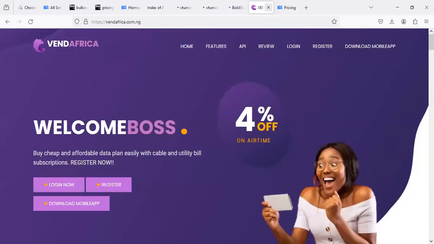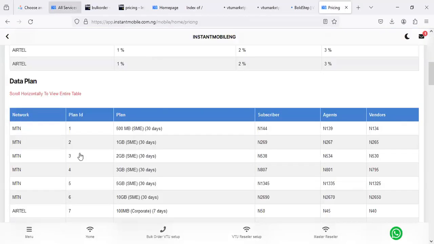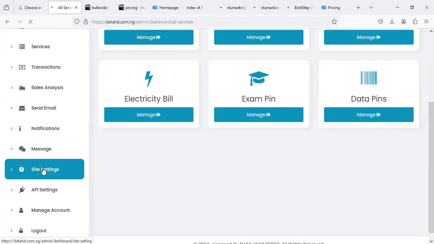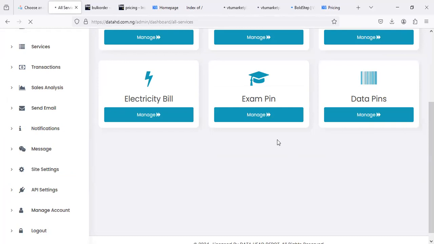Let me also show you other things that are pending on the admin. Now, site settings. Of course, this one is very, very simple. Site settings, how to do it. Say you want to set up some parameters.